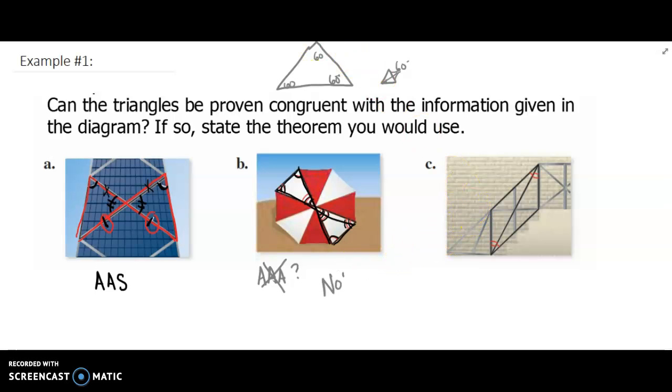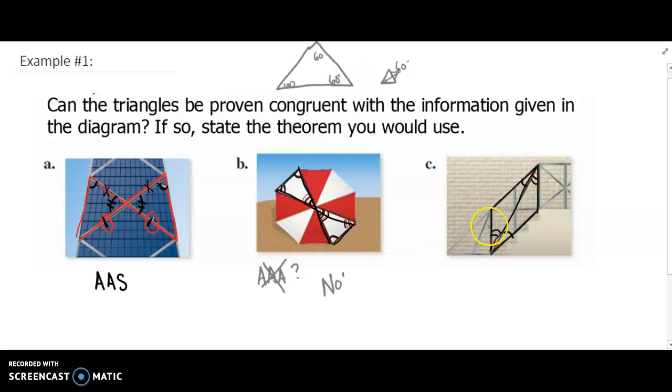All right, so let's look at this one up here. So we're looking at this top triangle and this bottom triangle. These are kind of weirdly drawn. And we see that this angle here and this angle here are congruent. And then we also see similar markings on this angle and this angle. So we have two angles, but we don't show any sides. Can we look at this figure and pull out a congruent side of both of these triangles?